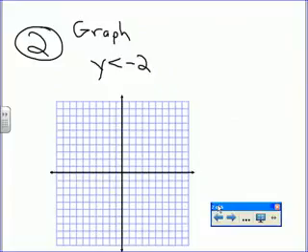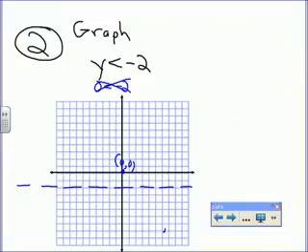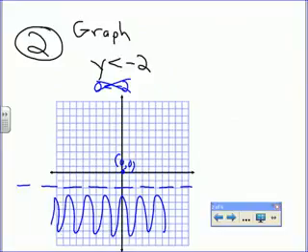So will this be a solid line or a dashed line? Dashed line, good. How will I graph that? Horizontal at -2, very good. This one we don't really have to test a point. You could, but we want the y's that are less than -2. So that would be below it. If you put in 0, 0, we don't have an x in there, so you just put in 0 for y. 0 is not less than -2. So we would want to shade down here.